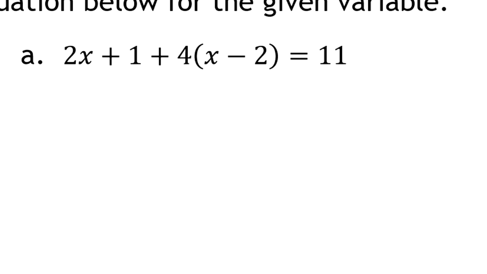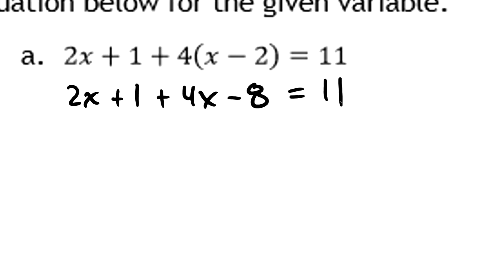So when I look at the first part here, the only thing I probably would do first is go ahead and use the distributive property to rewrite this as plus 4x minus 8, being very intentional as I write this down. So as I look at the left-hand side now, there's 2x's and 4 additional x's, and these aren't factors, these are things that are being added.